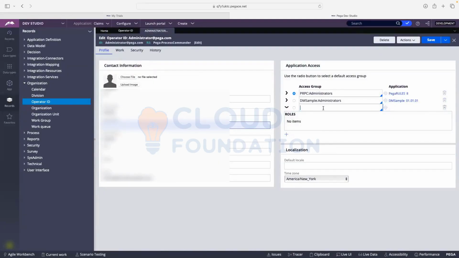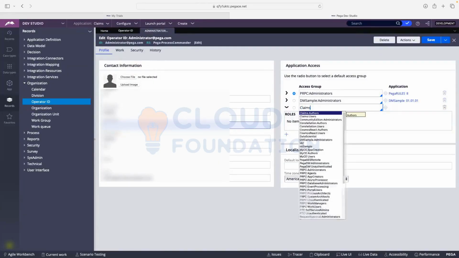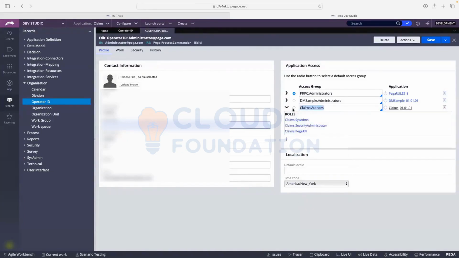But if you want to switch, we can add something. For example, add claims author, because claims is a different application which we have created for us. I'll change the default access to claims.